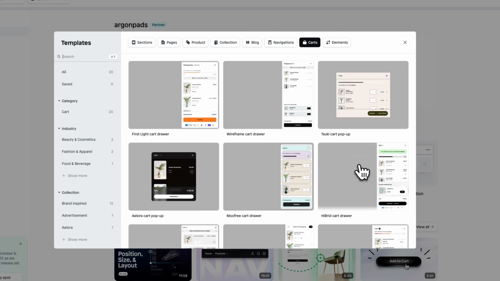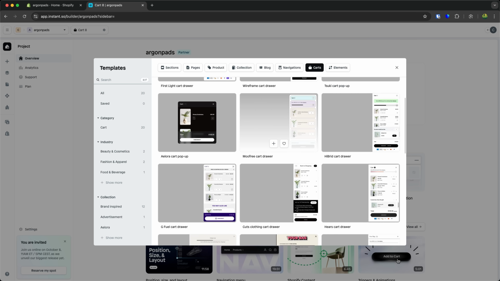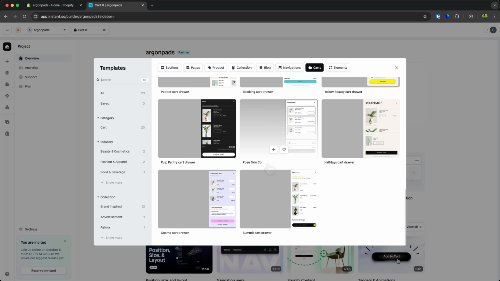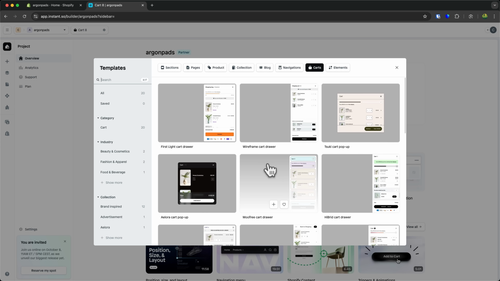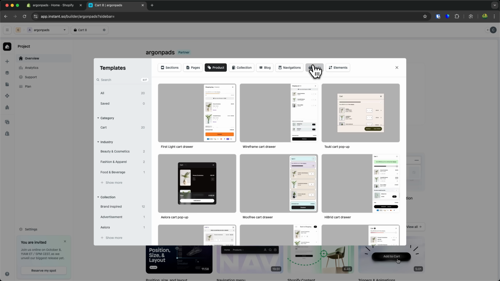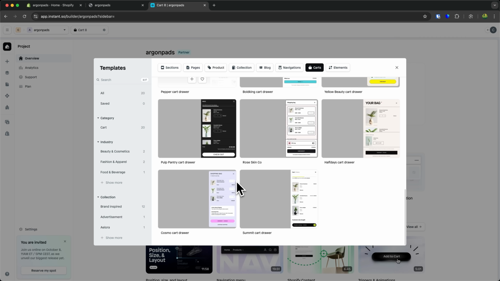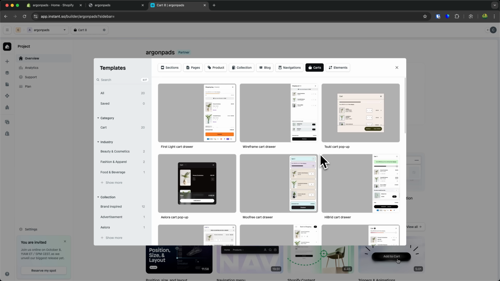First of all, click on cart drawer right here, and one thing which I really like about Instant is that by default you are going to receive countless different templates which you can choose from. This also does go for pages, product pages, and for cards as well. So make sure to look through these and make sure to just select the cart drawer which fits the overall style of your store the best. Of course, I will also show you how to fully customize the cart drawer, but still it's better to kind of choose a template which already does look something like what you are looking for, essentially.